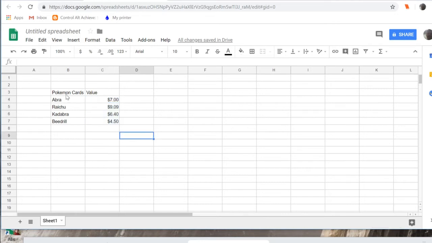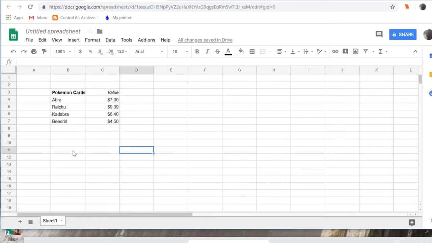If I want to change my text in these cells, that's easy to do. I can click the cell I want to change and click how I want the text to change. So if I want Pokemon cards to be bolded and the value to be italicized, that's easy enough to do. I can also make value be right aligned, so it'll stick to the right side of this column, by going over to my align tool. Right now it's horizontal align, it's left align. I want it to be right align. Nice, that looks nice. Now it lines up with my money.